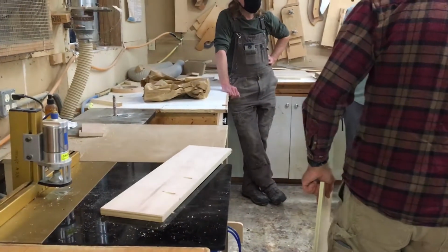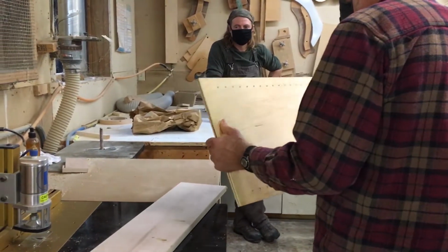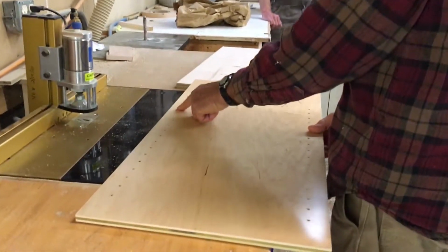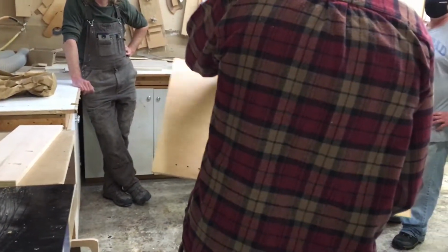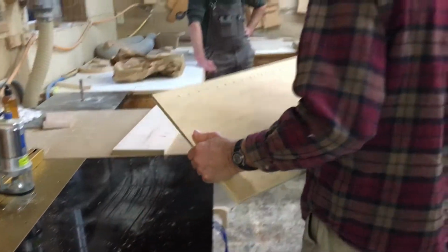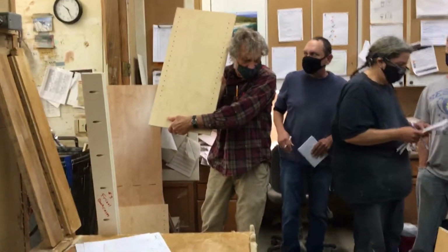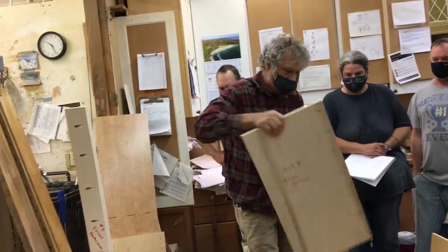So the finish side goes up. Did you have a finish side? Yeah, finish side up. Yeah, you learn pretty quick if you had that finish side down. And I try to go in between these holes for the shelves, so we're not notching into the shelf hole. Alright? And that one's all ready. The other side is exactly the same. I'm not going to go over it again. Do the same thing.